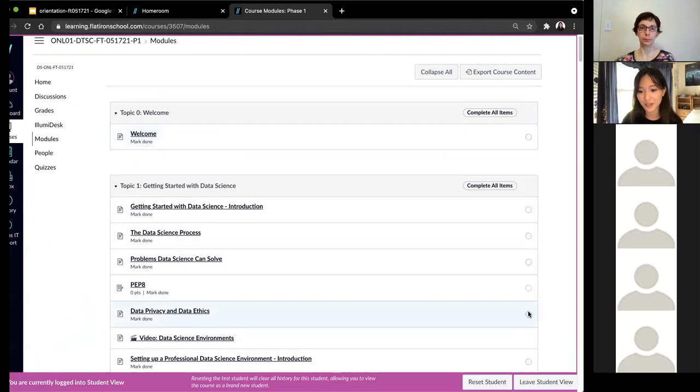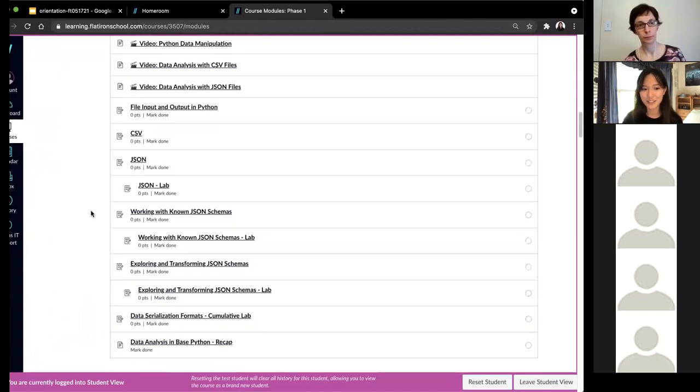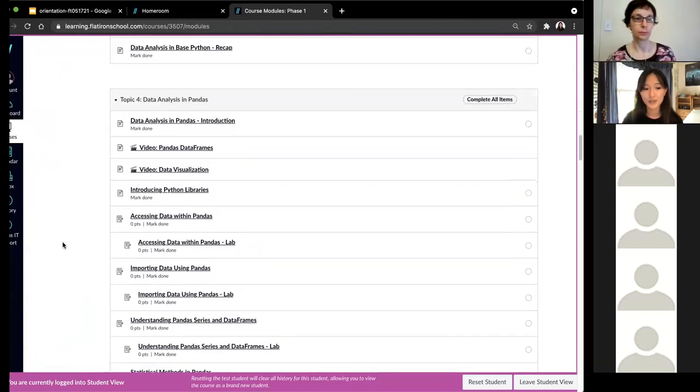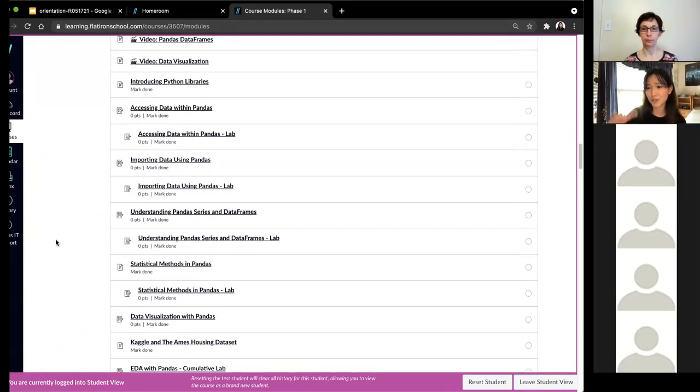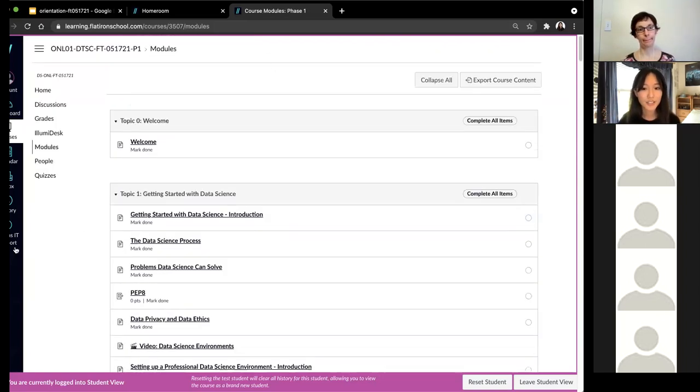For most things, you can actually mark them as complete as you are working through specific labs and lessons. And as you can see, for some of them, it gets kind of long. So I will be talking about what are some of the labs that you can deprioritize for the time being if you're feeling overwhelmed. One other thing to know is that you're actually going to have lifelong access to this material. So even after you graduate, you'll get to access this material. So don't worry if you don't get to everything now. 100% okay to leave some things for later. And what those things are, I will mention as we get to them. So make sure you have access to this.